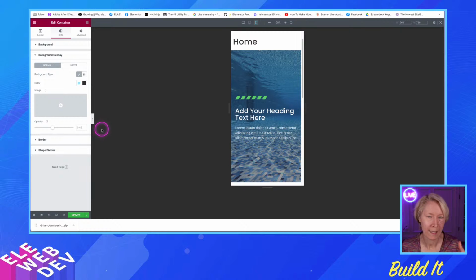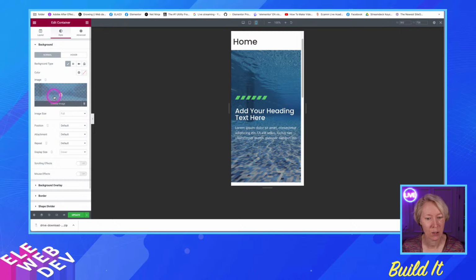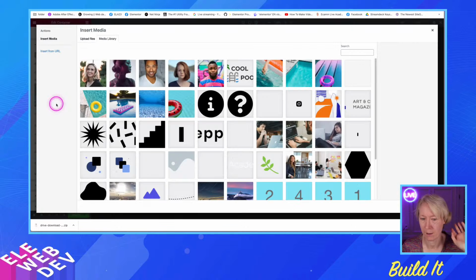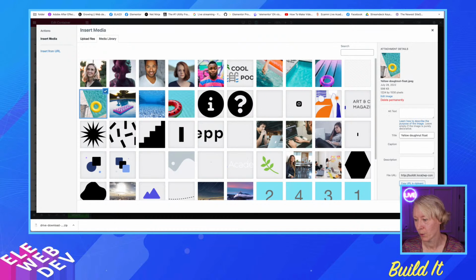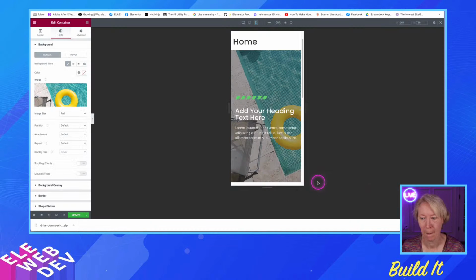Okay, so what happened was, you're like, well, I want the other image, the first image. I want the first image to be here. Well, you have to make that change. So we have to go to background. See, notice it's pulling the image from tablet. But we don't want that image. We want to pull back the other image. For whatever reason, we can just pull a whole other new one. We're just going to do this one because it's up and down and vertical. Maybe that's what you want on mobile. So yes, each responsive size you can manipulate, change the image in the background. That's a wonderful thing. Yes, it is.